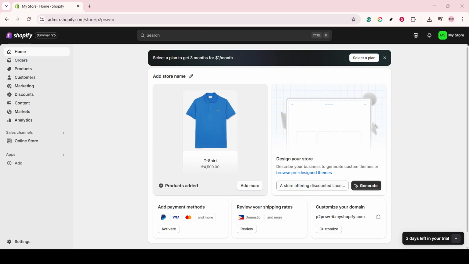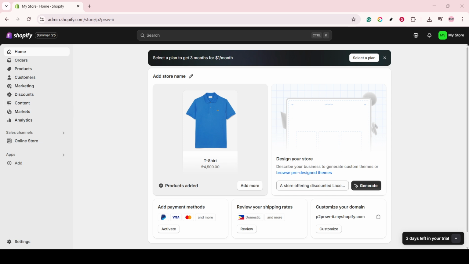In today's video, I'm going to teach you how to add and remove tags in bulk on Shopify. Whether you're just starting out or already have an established online store, managing tags efficiently can save you a significant amount of time and effort. Let's dive into the first step of adding tags in bulk to your products.